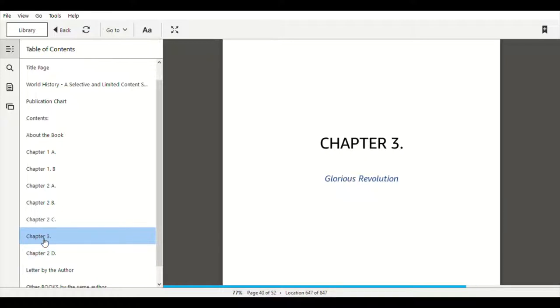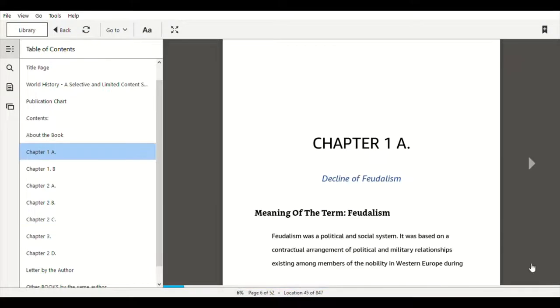Some of you may observe that in the TOC, Table of Contents, the chapters are not in a serial order. But I assure you, if you acquire this book, they are in serial order. It is a shortcoming which had been identified and has been rectified. So this book contains overall 52 pages. This book has been formatted into .epub file format, which is used to create this ebook. Now let us take a peep into the contents of each chapter.